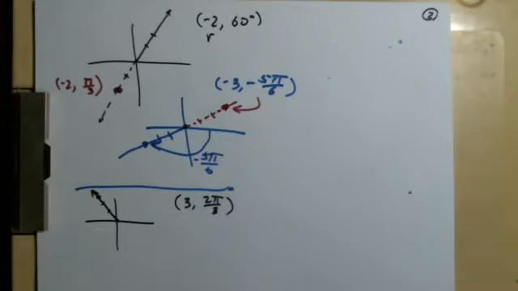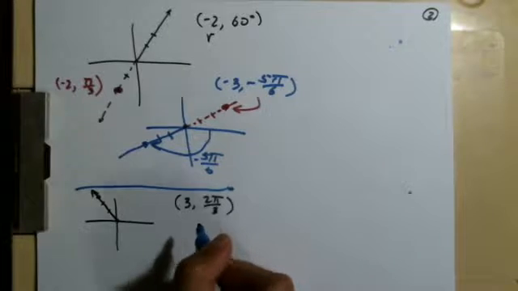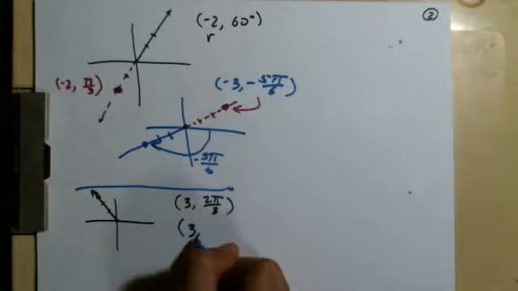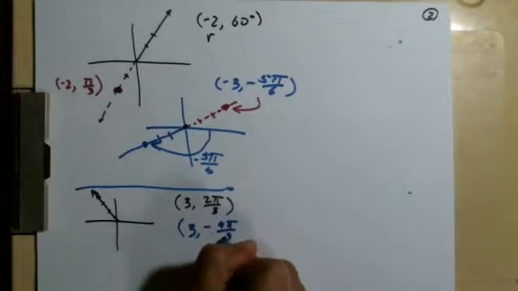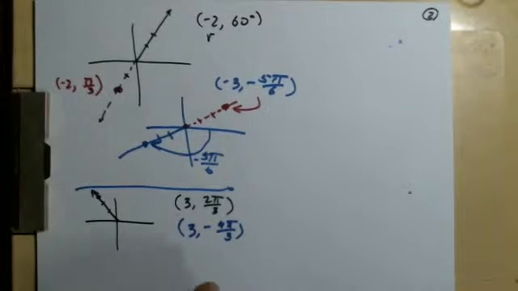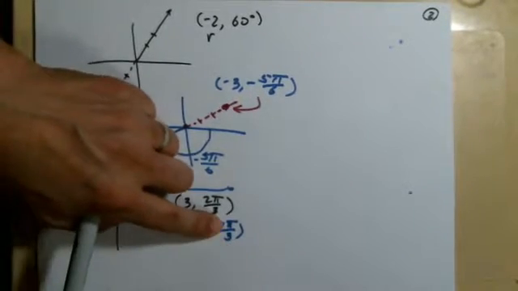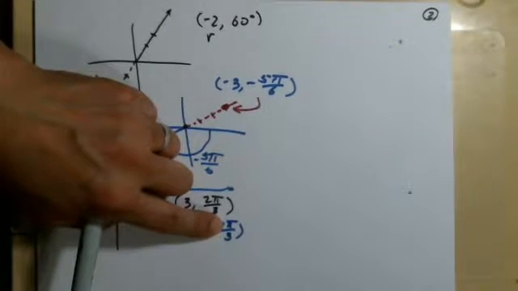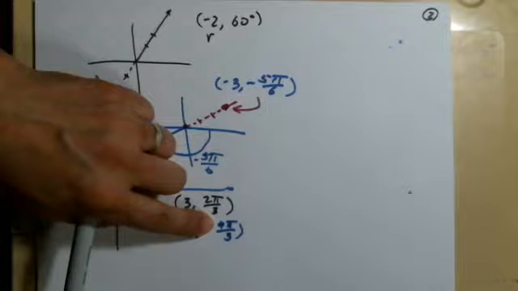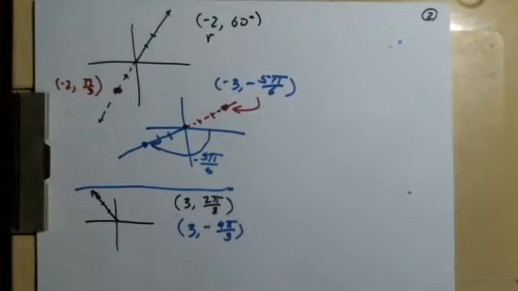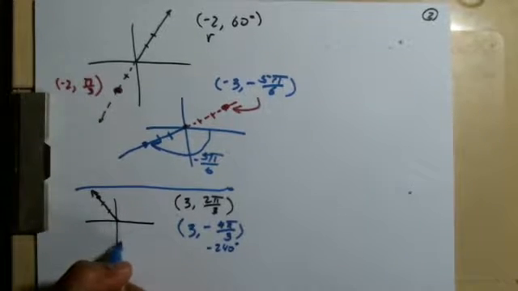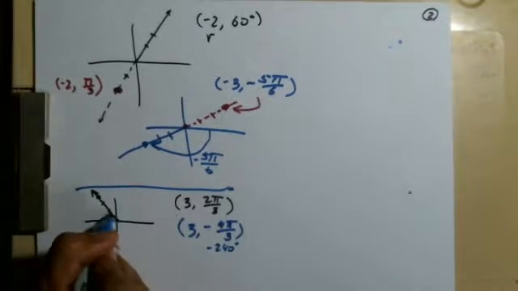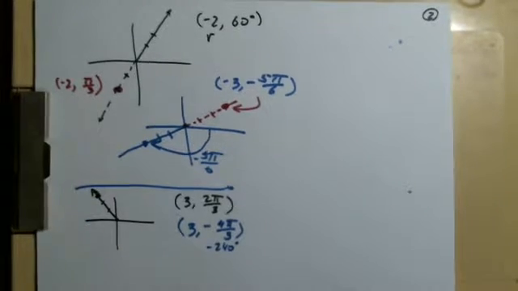Let's try another point. Let's try (3, −4π/3). See where that's located. We always start with the angle. We know that π/3 is going to be 60 degrees. 60 degrees times 4 is 6 times 4 is 24. So it's going to be negative 240 degrees. Just to give you a reference. And the radius is going to be 3. So we're going to go in the opposite direction, negative 180, negative 240, and positive 3. Wow, it's the same point.